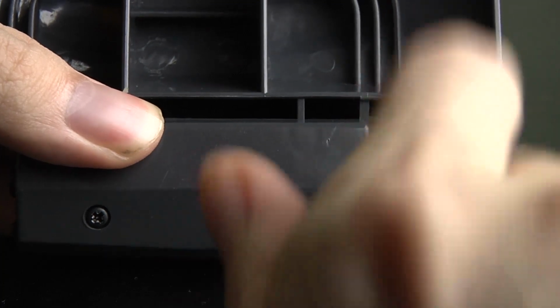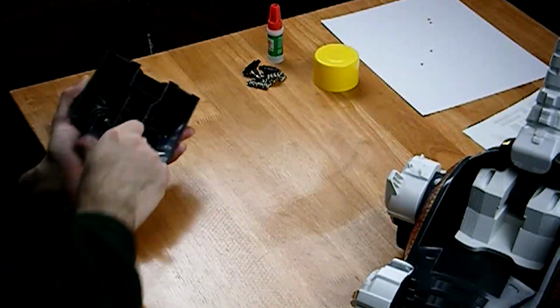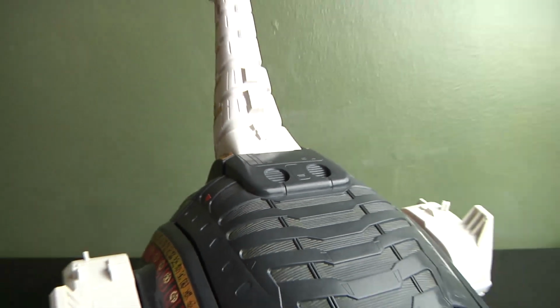Once you're satisfied with what you've done, simply reapply all the screws and springs, close the lid, and reapply or apply 2 of the red arrows between the first and second notches on the back of the bay door.